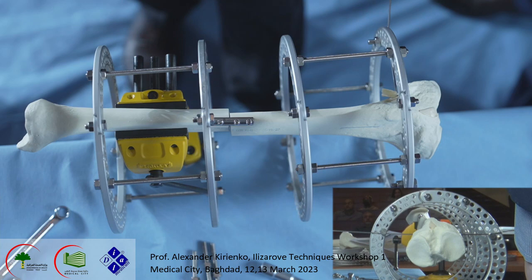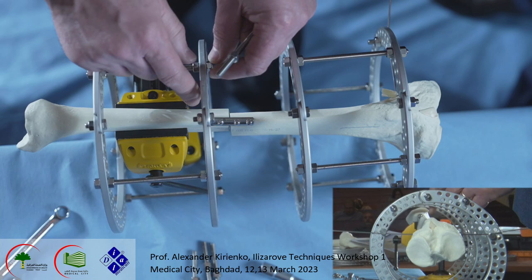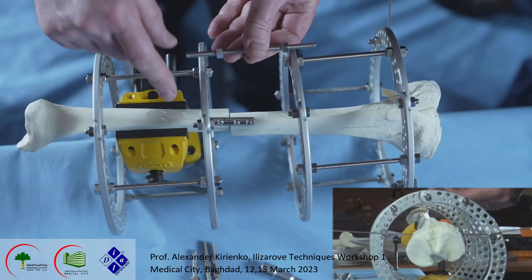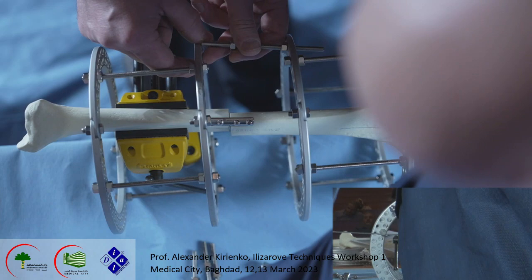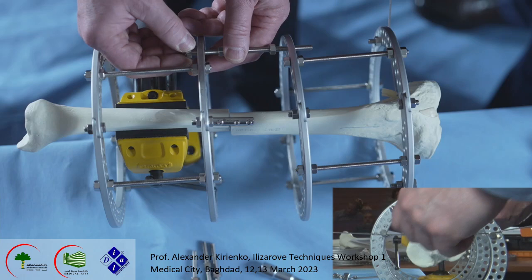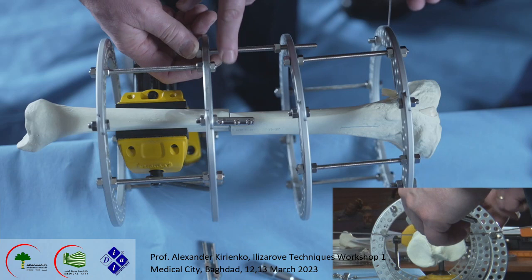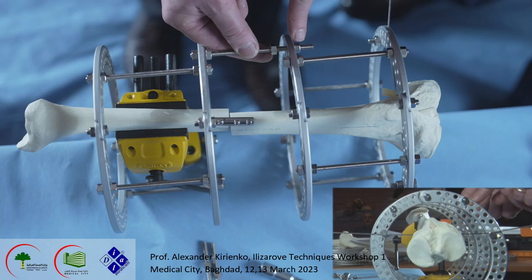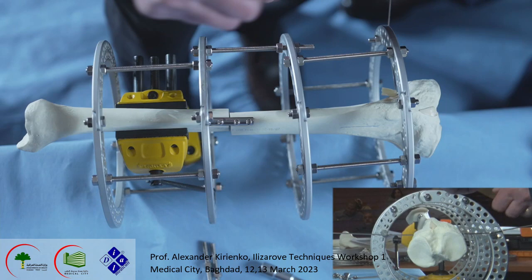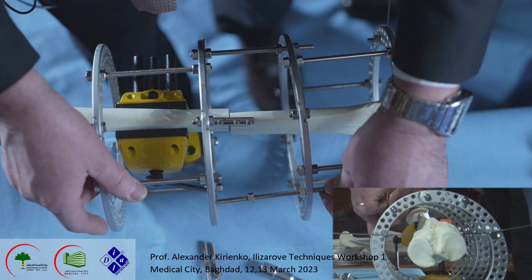Okay, we put this in different holes. Like you see, the fourth hole is occupied now here, and we shift maybe two holes below, for example, the sixth hole. Okay, we do it parallel, one to the other, adjust it, and we leave one part of the rod a little bit longer, like you see here. I leave 1.5 centimeters plus or minus. In this way, I may do distraction for the reduction of the fracture. I'll put it here. Another one.